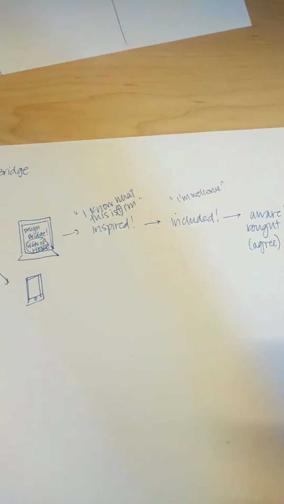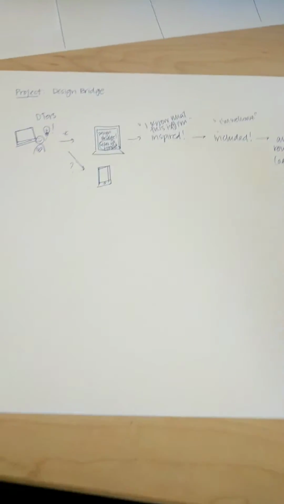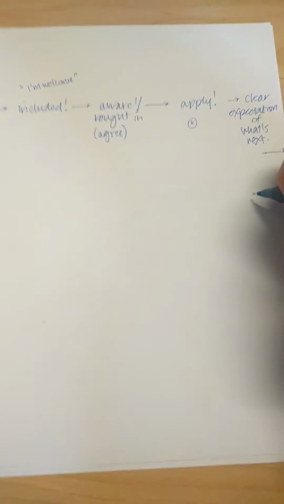Okay, so this is kind of the plan that these design thinkers are going to go through once they're on the website. This is something I want them to be able to do. Then the other piece is I want to have this second set of the market, which I'm just going to start by drawing over here.